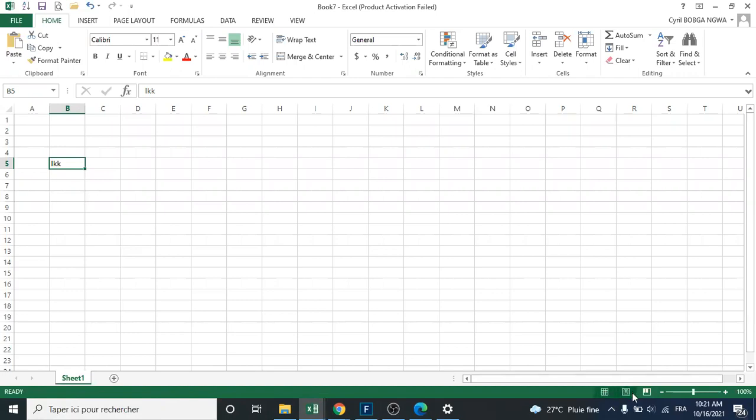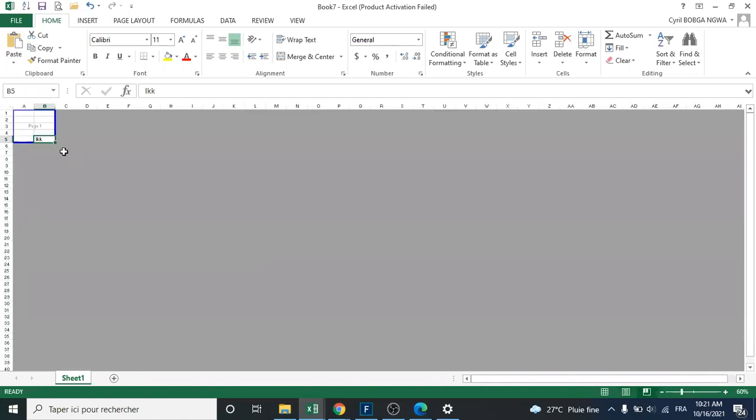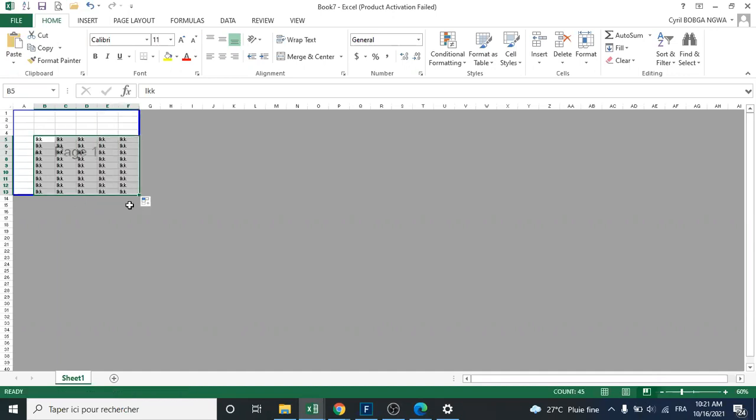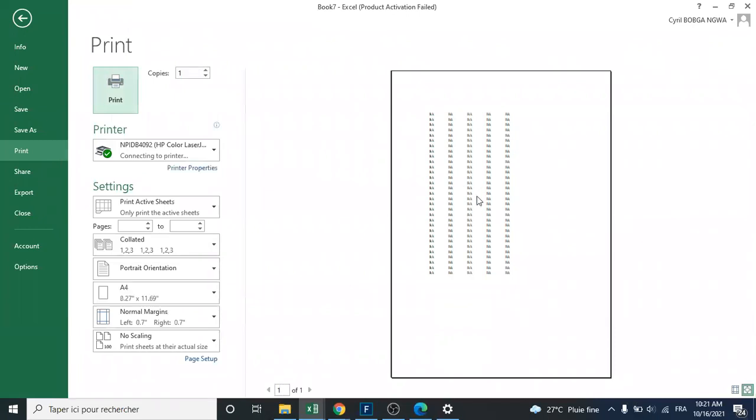You have this, which is the page here, for example, this is the page break view and page layout view. So page layout, page break. This is what you usually use when we want to print our document. We try to force it to get into page one. For example, if we want that to fit into page one, then if you try to print, you can easily print just what you've selected.